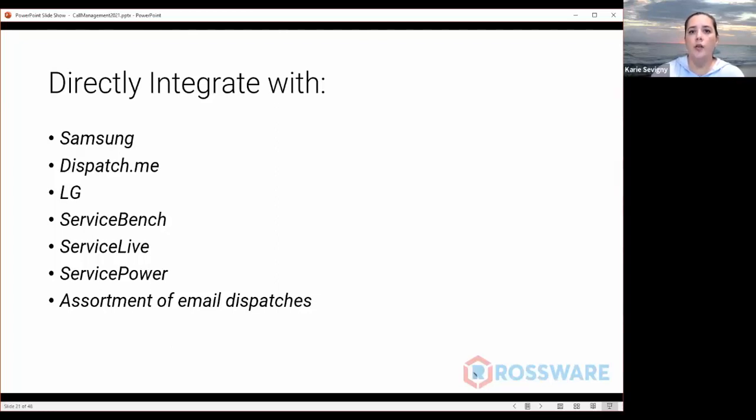Those are direct integrations where there's not only a downloading of information, but also an uploading of information. And that has to do with your zone planner and your availability. Especially with ServiceBench, for example, it is a two-way communication. Your ServiceDesk in the background uploads your availability to ServiceBench and lets them know job statuses and all the information that you're required to submit to maintain your eligibility to do work with them.